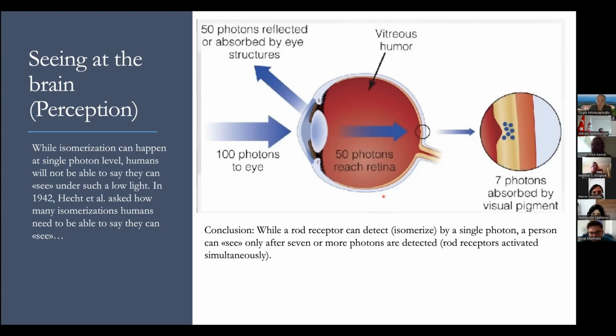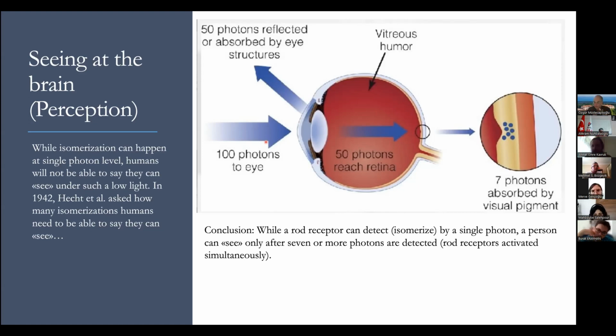So this picture shows basically what happens. First of all, in order to say I have 7 or more photon isomerizations at the retinal level, you should take into account that after passing through the iris and then passing through the cornea and lens, the photons will still be diminished through their interaction with the vitreous humor. This is the gelatinous substance that we have in our eyes between the lens and the retina. So we have a very large amount of optical loss in this region.